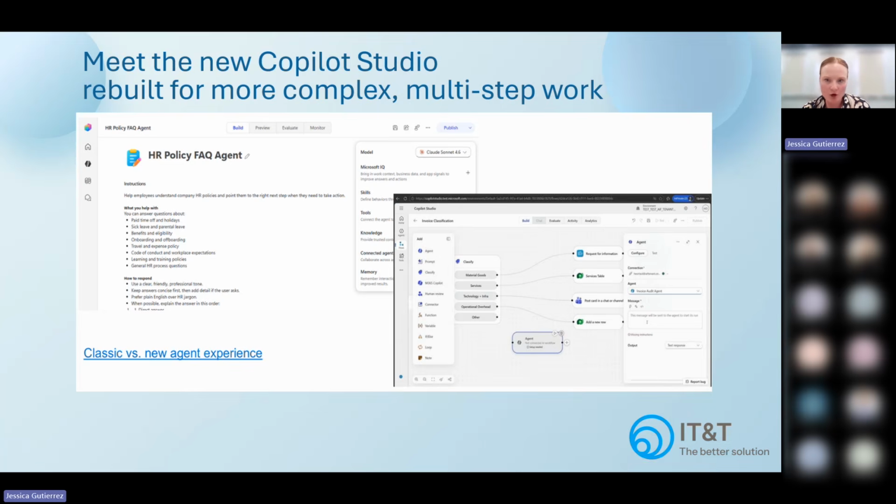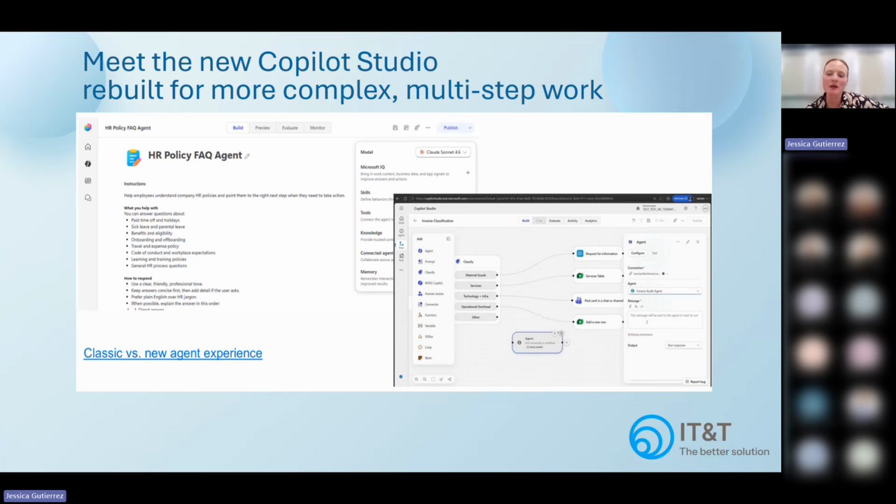One last feature I will show you, and then I will jump to the end. So meet the new Copilot Studio, which is very cool. Still a newer one and obviously one of the newer features. I'm still getting my head around this one as well, so we can probably do it a little bit more in depth in another session.